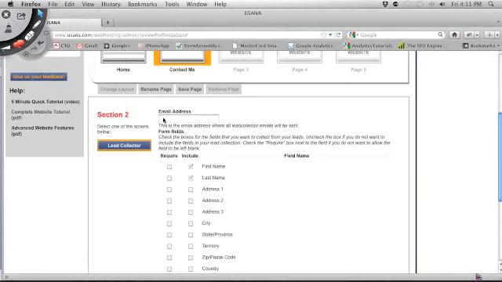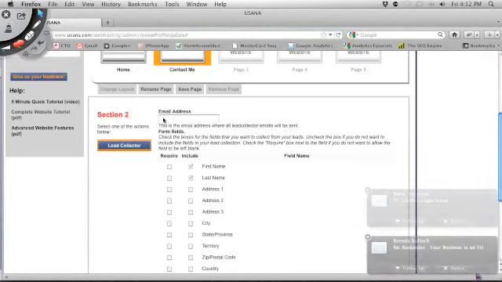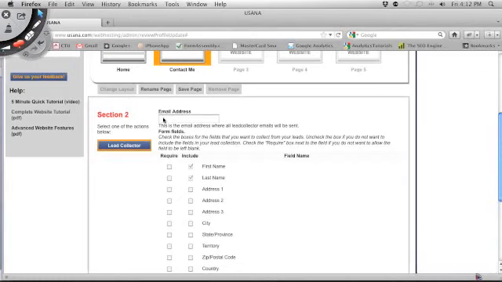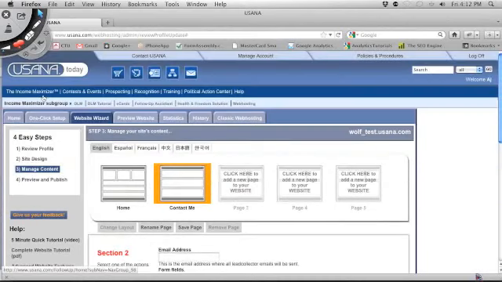If you enter nothing into this email address, we will automatically use the email address that you've created in your Webmail. So if you want this to be something different than your USANA Webmail, so you have a Gmail account you use, when people fill out your Contact Me form, it will automatically go to your bob@usana.com email address, unless you specify differently. So I just wanted to show you that real quick.